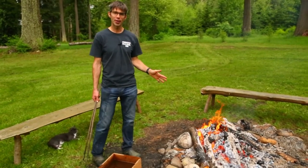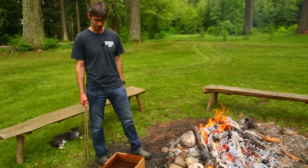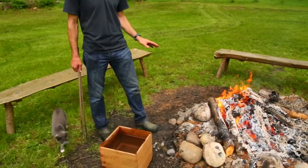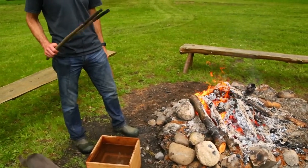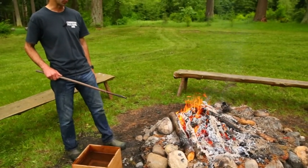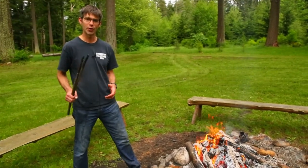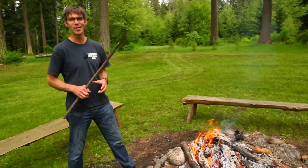The fire has burned down to coals. The rocks have got to be hot by now, and I got my bentwood box full of water here. So now I'm gonna push away some of the bigger coals and start transferring rocks from the fire into the bentwood box. Now, when you boil water at home, you probably put your cooking pot on a heating element.